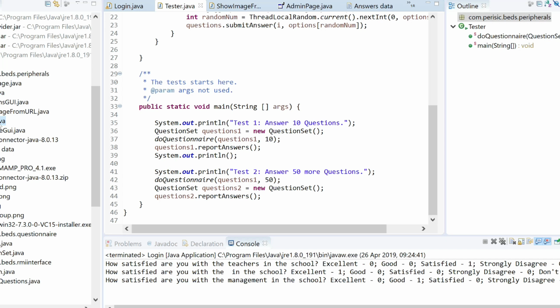Now this uses a mixture of so many things that we've learned in our lectures. It uses Java RMI. It also uses JSON. It's also based on a client server architecture, which means that there are two sides to the project, one side on the client and one side stored on the server.